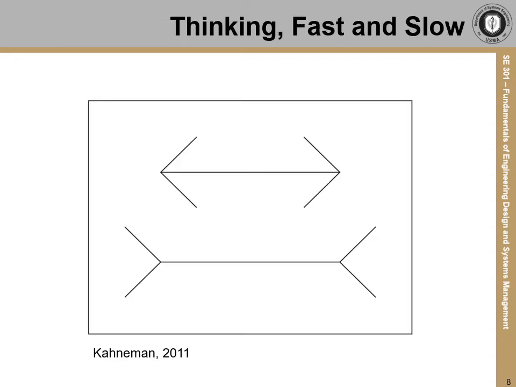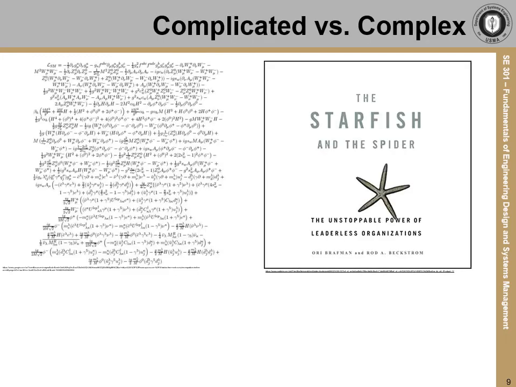And there's a book called The Starfish and the Spider. If you haven't heard of the book The Starfish and the Spider by Ori Brafman, it's a pretty good book. So the idea is to think about a starfish or a spider. A starfish, if you cut off one of its legs, is going to grow back. It's adaptable and can move. A spider, not so much. There's a central node in the way in which it operates. And it talks about how things move together as one in order to achieve something.